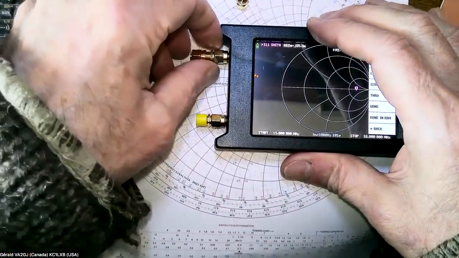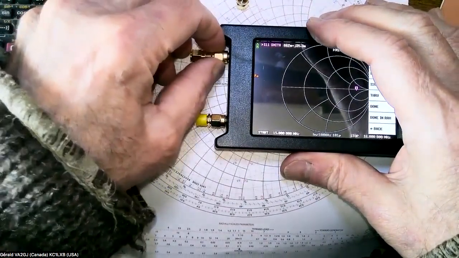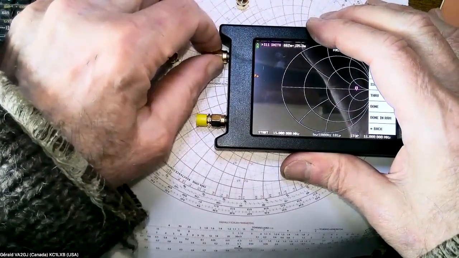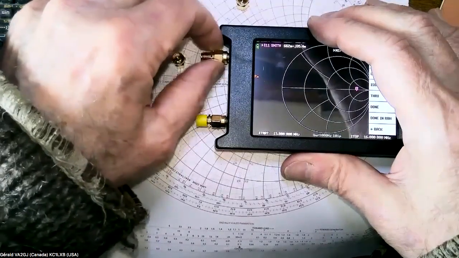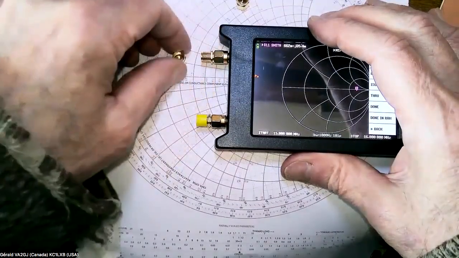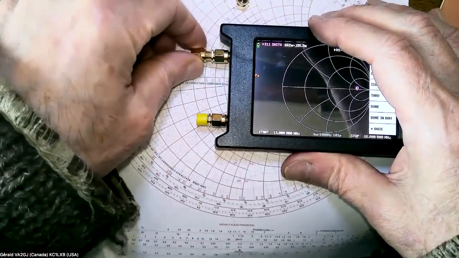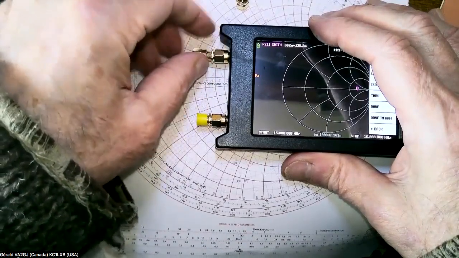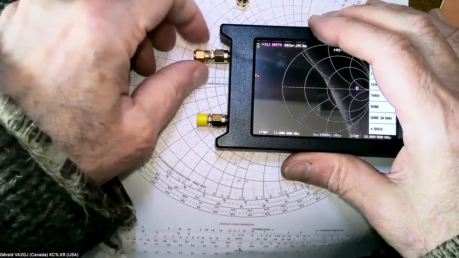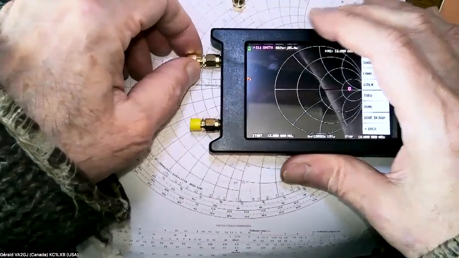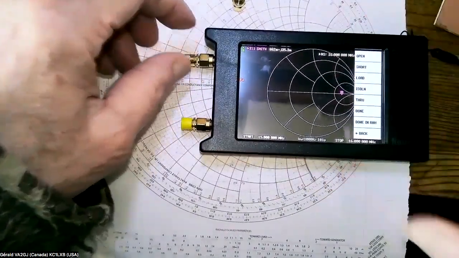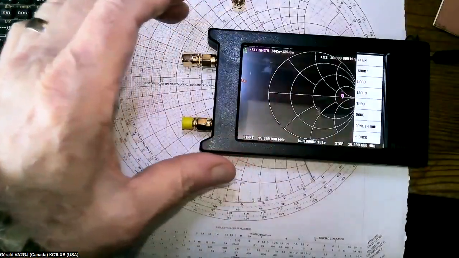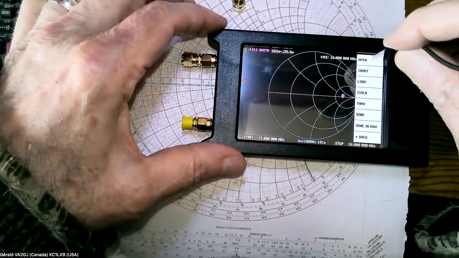By the way, good idea to acquire or buy some male-female SMA adapters so that you can screw them on in the event that these fragile connectors become bunged up, strip threaded. You just have to replace this adapter that you added on and not have to worry about getting into the nano VNA and repairing it. So I just added the open. I'm going to click open.